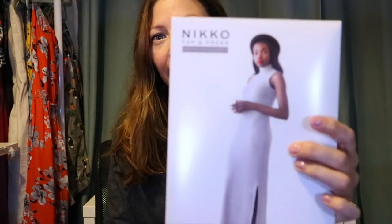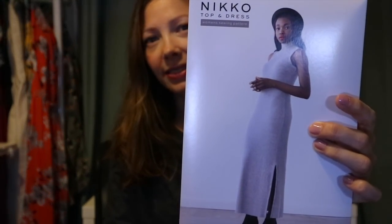To go with the Jennie overalls I think I need just a couple more basic tops, so I'm going to have a go at the Nico pattern by True Bias. I haven't got any fabric in mind yet but I'm thinking maybe a white or cream, and I'll make the sleeveless version to begin with. The pictures I've seen of other people's makes have been lovely, so I'm looking forward to making that one.